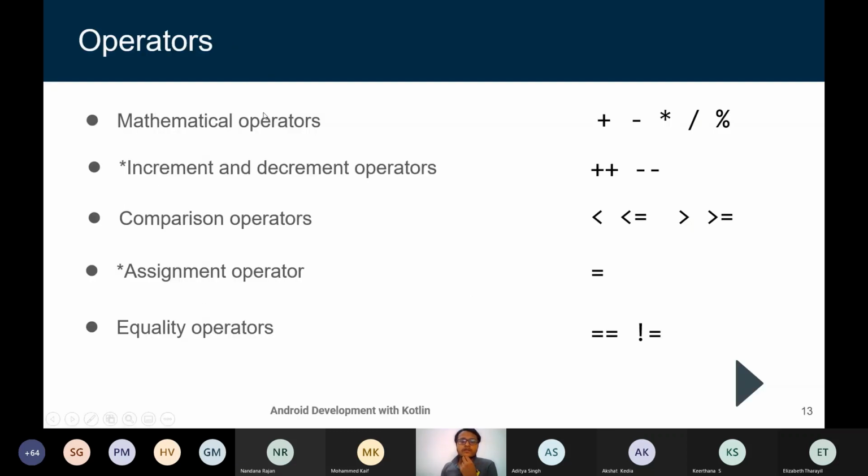So, operators. One of the main things, it's a computer. What it does is it calculates, it computes. That's what a computer is. So we have mathematical operators that allow us to do it. In Kotlin, we have addition, subtraction, multiplication, all the basic operators, and we have increment and decrement operators. If you're familiar with C type languages, this will be familiar to you.